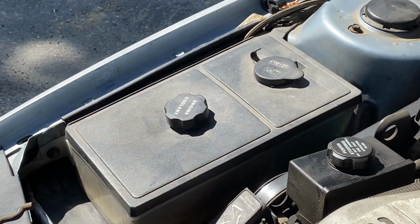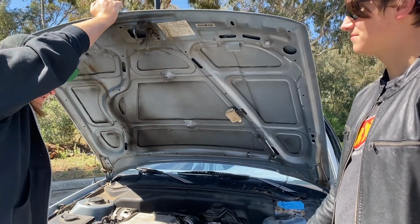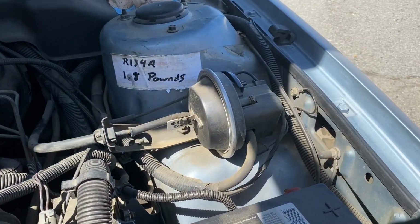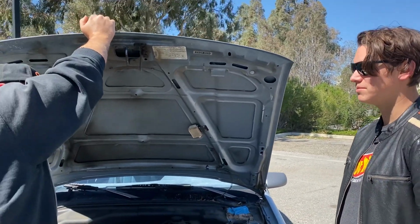What do you mean? Oh, this? Yeah. Huh, that's interesting. You know what this is? Cruise control. Whoa, cruise control. We got cruise control here? Yep. Does it work? Yep. I was using it on the freeway perfectly fine. It pulls like a bitch to the right.